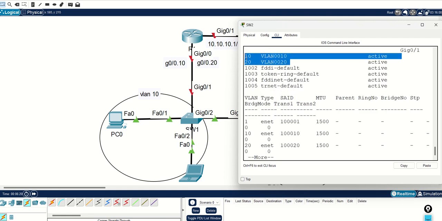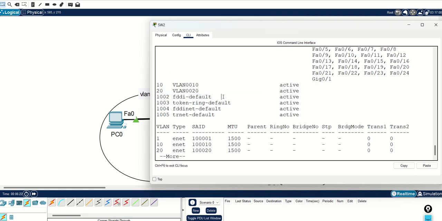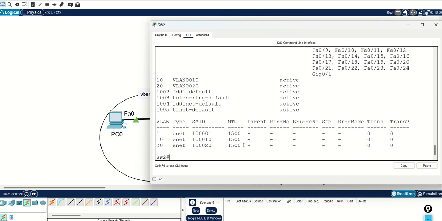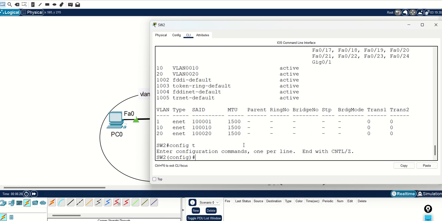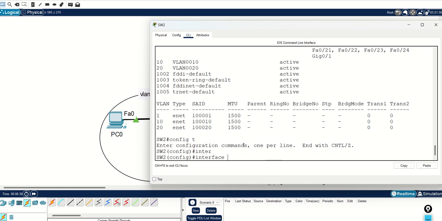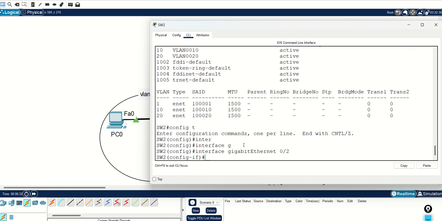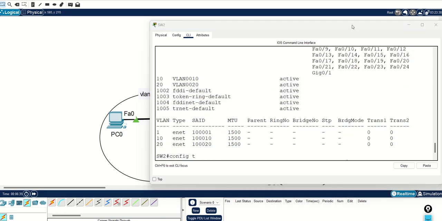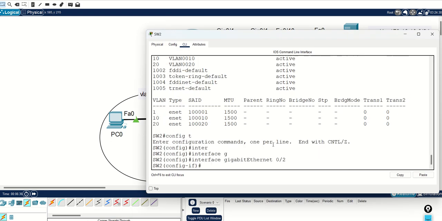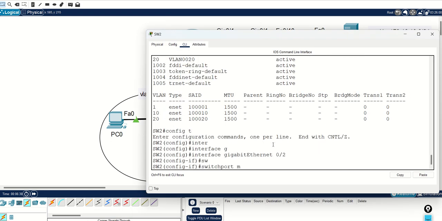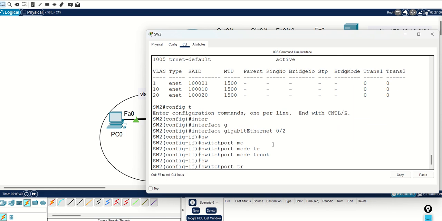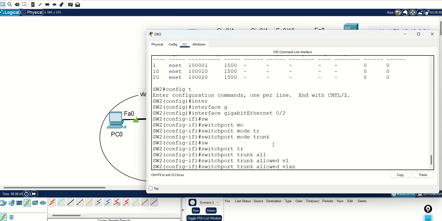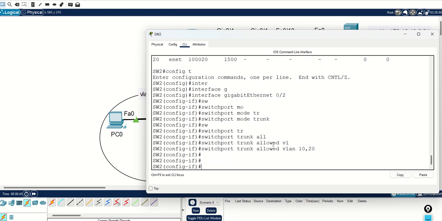Yes, I can now see VLAN 10 and VLAN 20 configured on the switch. Let's configure the back-to-back port connected to switch 1 as a trunk. Interface Gigabit 0/2. Am I correct? It's 2, right? Yeah, Gigabit 0/2. Switchport mode trunk, switchport trunk allowed vlan 10 and 20.